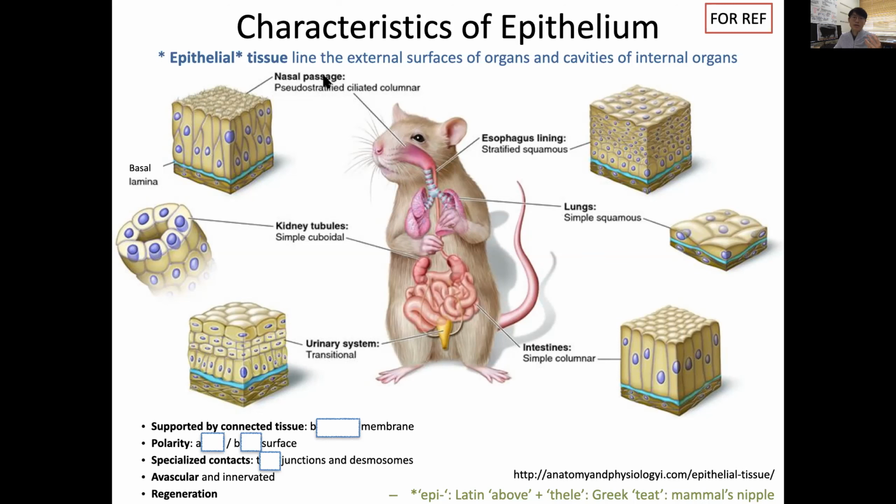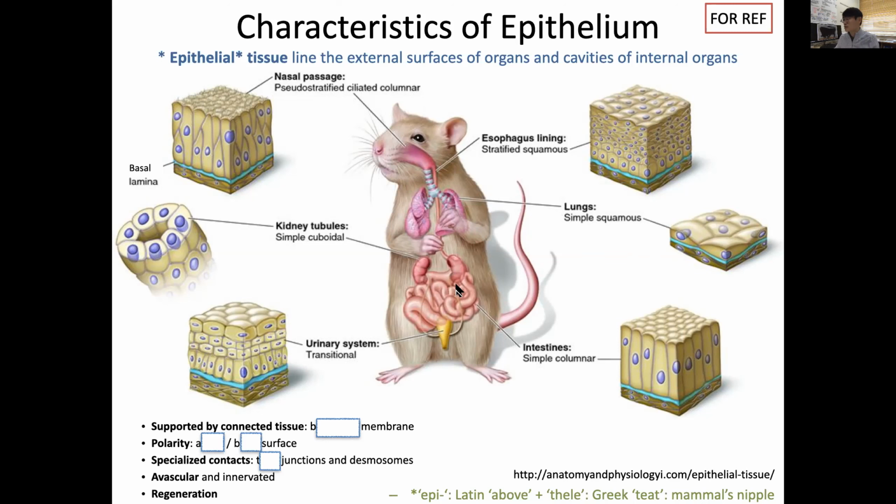So let's take a look. Where are the epithelium and how do they look different? In the nasal passage, you can see the lining sitting on a thin layer, which is called a basal lamina. And here it has a lot of cilia. Cilia are fine structures which increase the surface area. And it's columnar. And then the esophagus, which is linked to the stomach, has multiple layers of epithelial cells. And the lung is also covered with epithelial cells because it's facing the air and the lung tissue. So you can see a simple squamous, a very thin layer expediting the diffusion of oxygen and carbon dioxide.